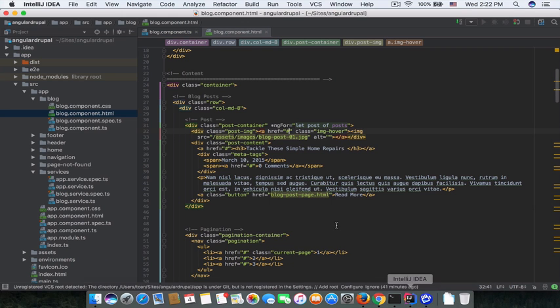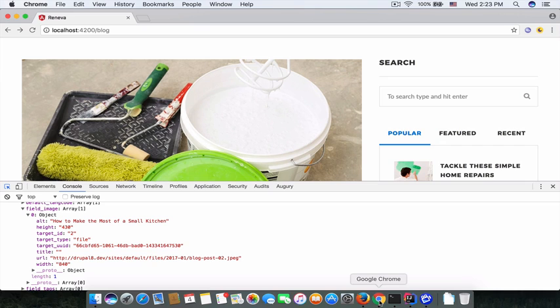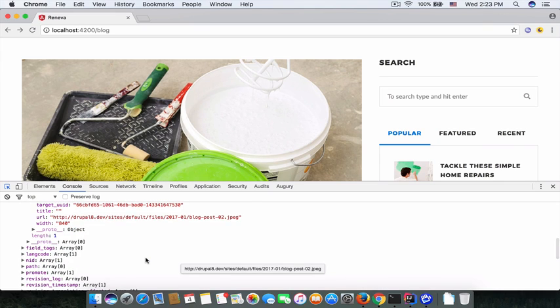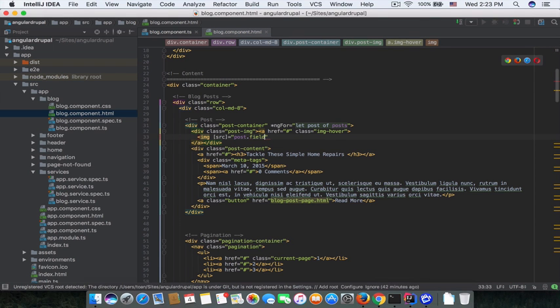So now it should be src equal post dot view image, view image row dot URL.